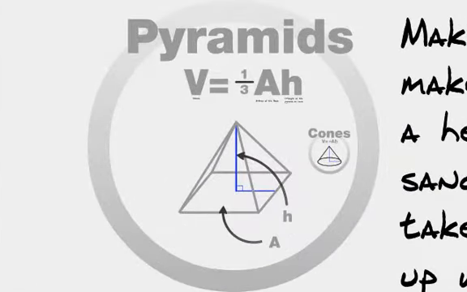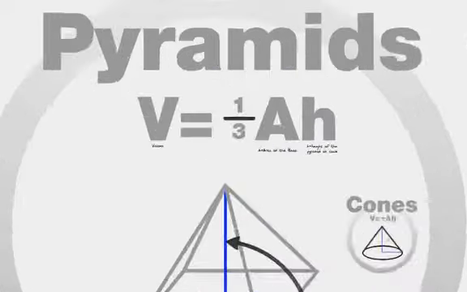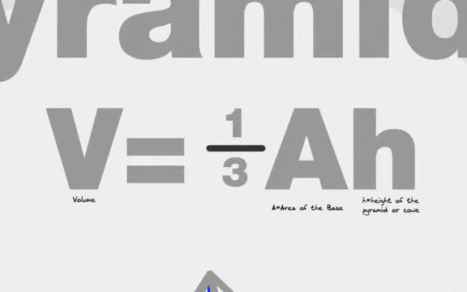All right, and that's how we write our formula. If you remember from the past, our prism formula was volume equals area times height, the area of the base times the height. Well, with pyramids and cones, it's 1/3 of that. It takes 3 pyramids to fill up one of the prisms with the same dimensions. So here it is. A, again, is the area of the base. H is the height of the pyramid or the cone. And then you take 1/3 of it. You divide it by 3.